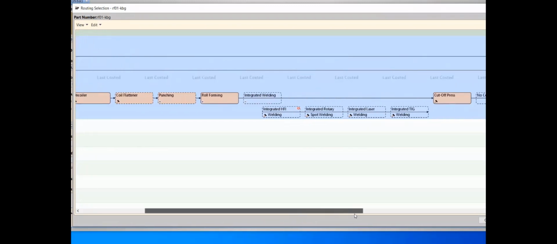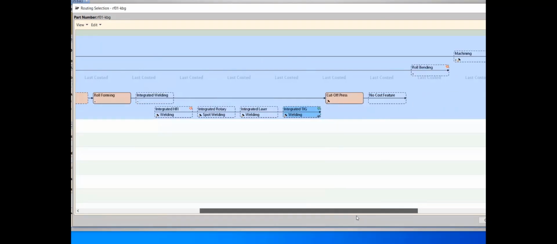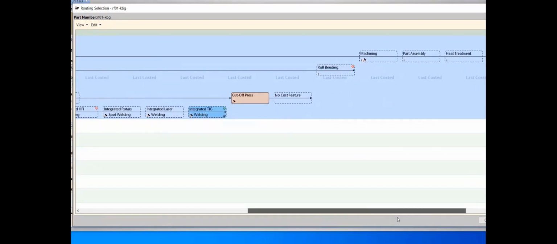So if this part had a closed cross section, I could weld that cross section with either an integrated high frequency induction welding, rotary spot welding, laser welding, or TIG welding, all inline seam welding processes. If this part had a bend along its length, along the trajectory of the part, we also offer post cutoff profile CNC bending processes to support making those types of bends. That concludes what I wanted to show you in the product today.